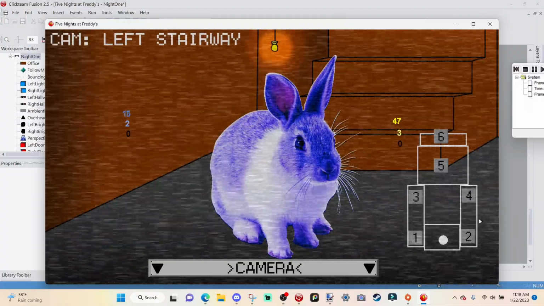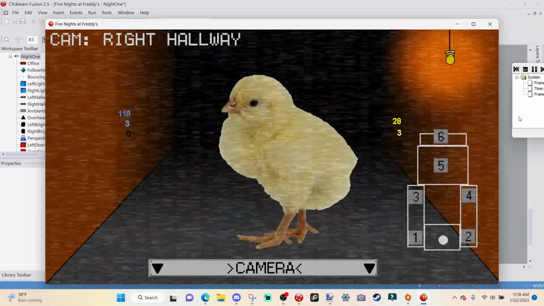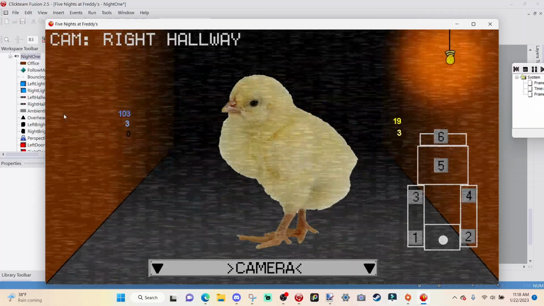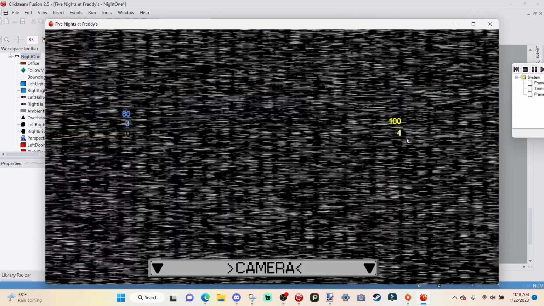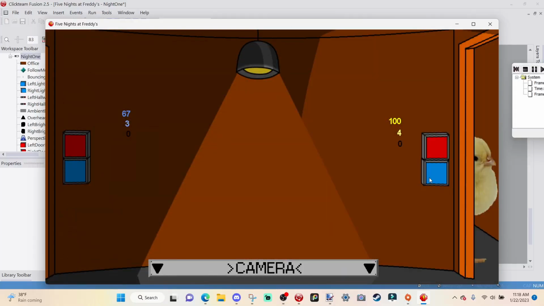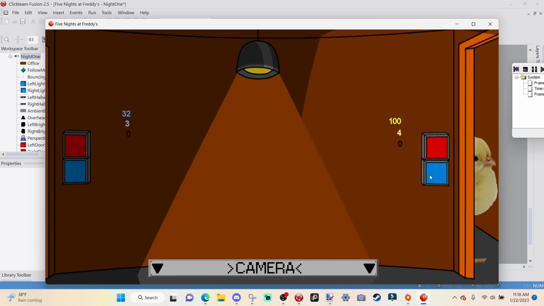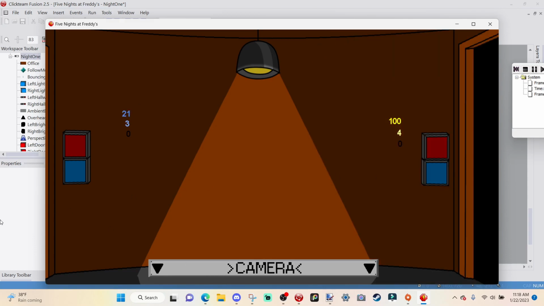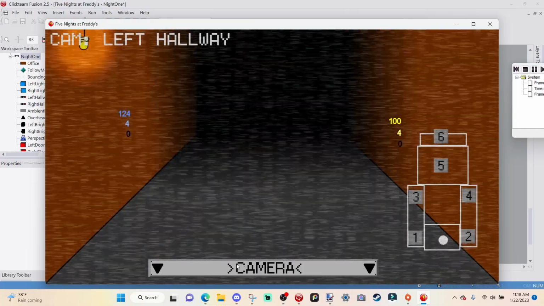Alright, so Chica's almost here. I don't know how Chica's almost here because I made her slower than Bonnie on purpose, but whatever. She's getting close. And when this number equals 4, she's going to appear at the right door, right? Yep, there she is. And obviously she can't jump scare us right now. We can't get rid of her with the door yet because that's the next step. So she's just gonna stand there. But Bonnie's gonna move closer now, and we're going to see him appear at the door.